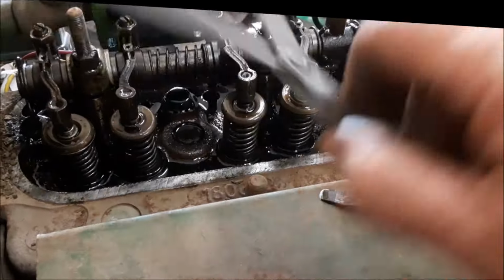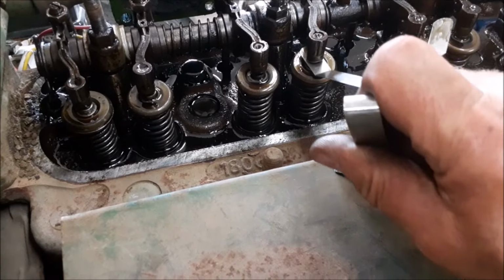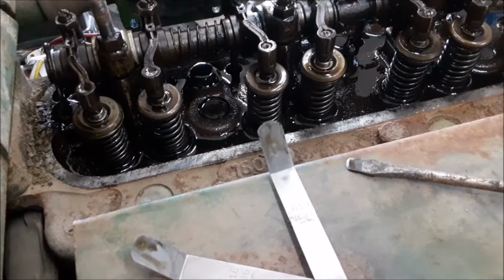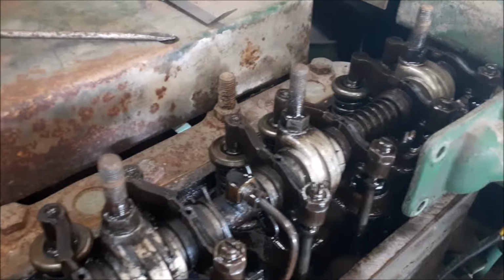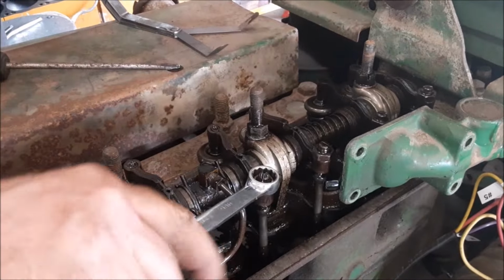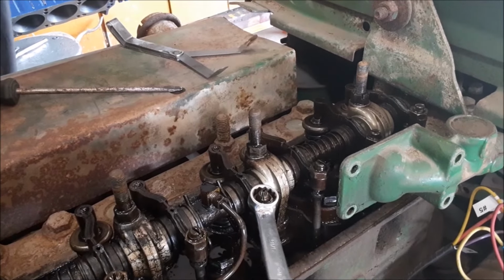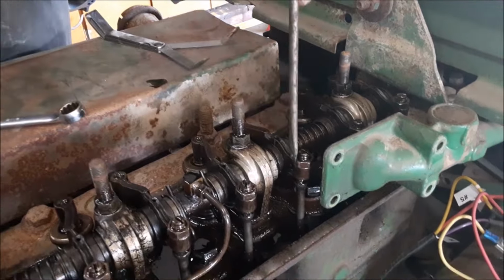So let's check our intake. Pretty loose. Check the exhaust. Also pretty loose. So we'll tighten them up and lock them back down. First thing we're going to do is loosen both these jam nuts. Oh, they're tight. And then these adjuster screws will probably be stuck in there. There we go. They get stuck in over time. I bet you this thing's never been adjusted. There we are. Now you don't want to get mixed up because they flip as you go back, right?